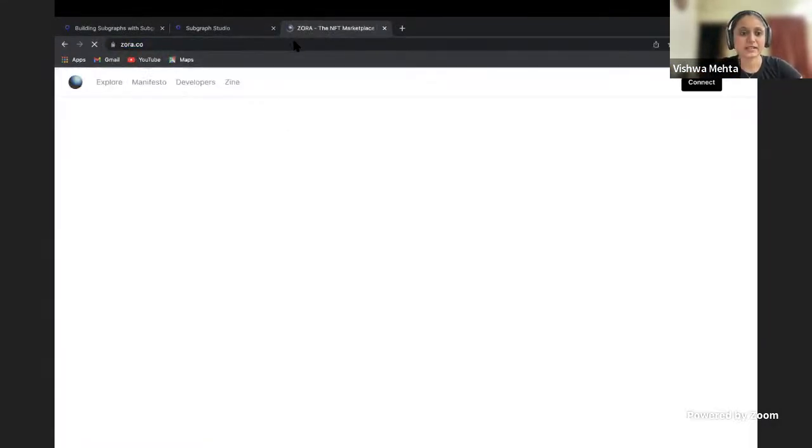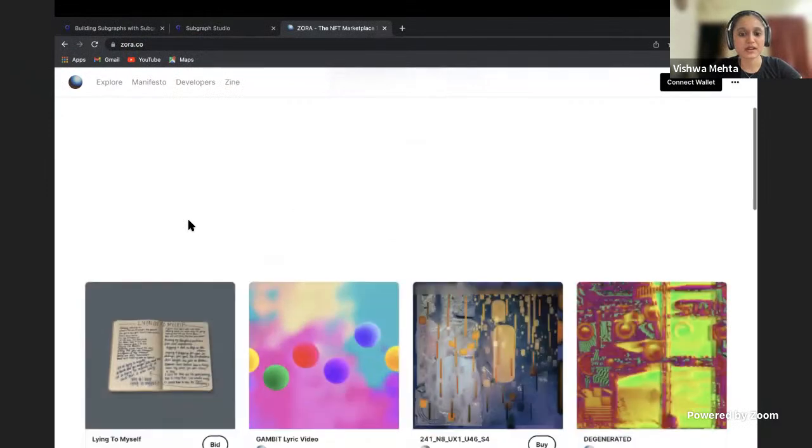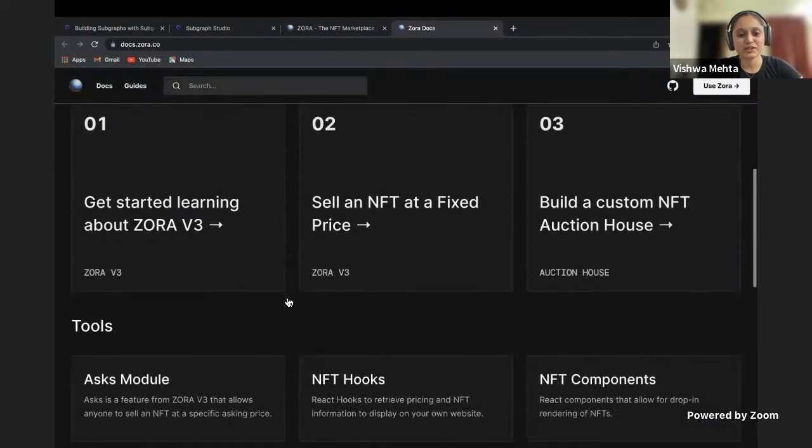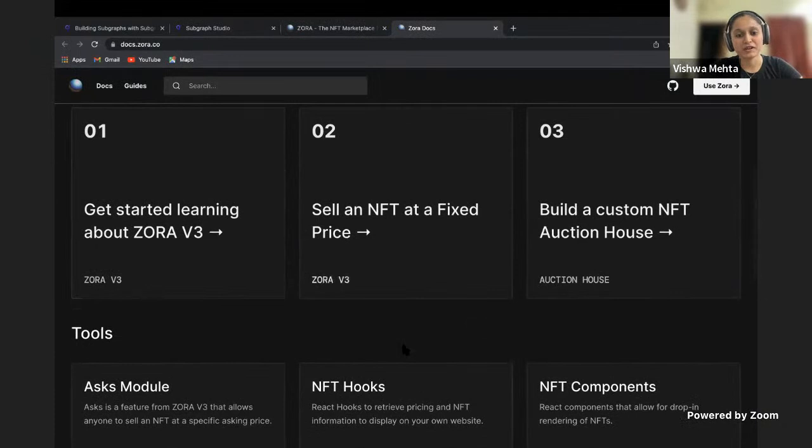So if I can take you to that, this is the Zora NFT marketplace, and it also has a really cool smart contract for people who want to use it as a building block to build out nice and interesting NFT projects. So if you go to the developer documentation, you should find out all about that.